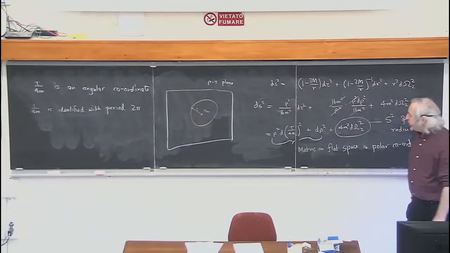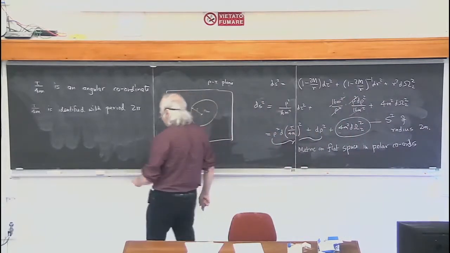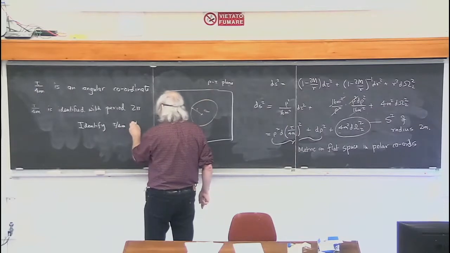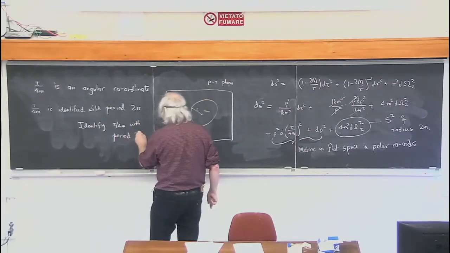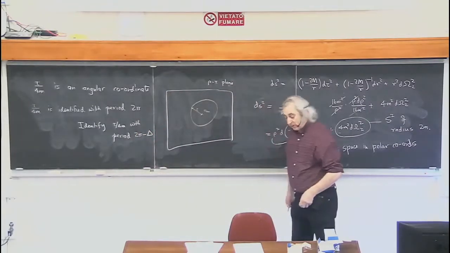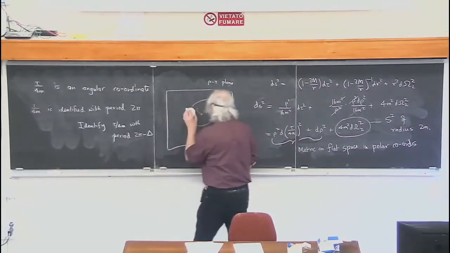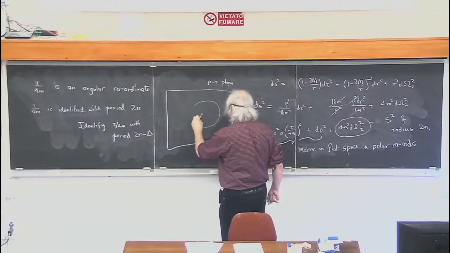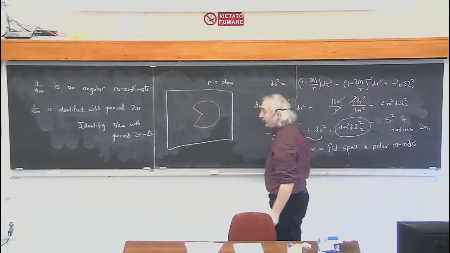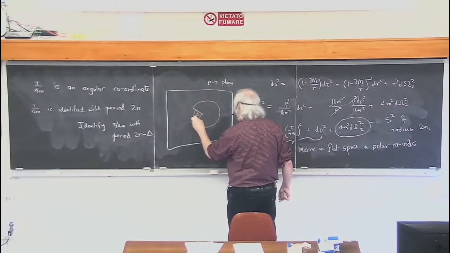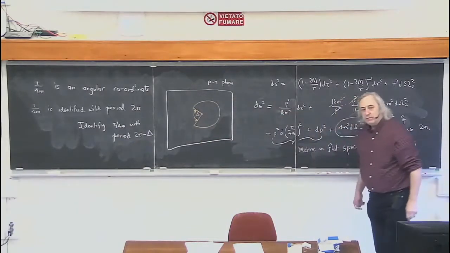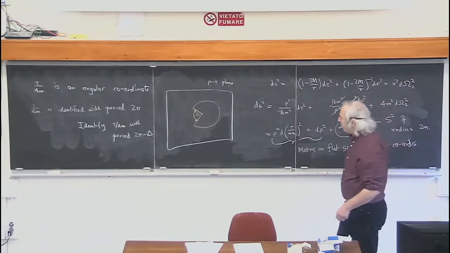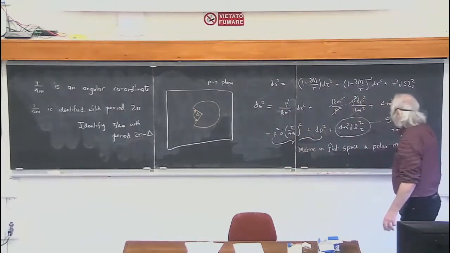Suppose you didn't identify it with period 2 pi, but you identified it with period 2 pi minus delta. What would happen in this picture? Well, the answer is, of course, that you take this point, you construct a circle round here, and this angle would be delta. Then you identify these two lines, but if you do that, then what you have done is that this thing isn't something that you can draw in flat space. If you try to extract it, you'll end up with basically a cone, and it's called a conical singularity.